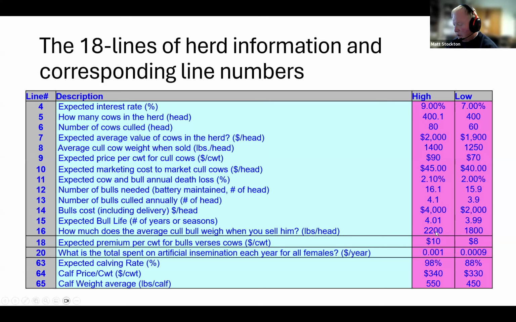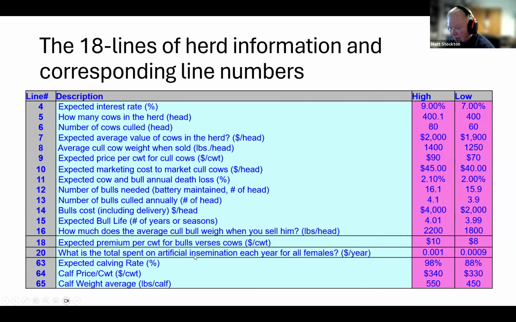And then we have the 220, this is how much they're going to weigh when you cull them. By using that and this premium down here, the expected premium, you'd add this 10 cents to whatever value it gets. So they can be as much as $1 and as low as 78 cents. Okay. Because you bought a good one. Yeah. Right. So it gets the bull price, because bulls are usually sold at a premium to cows. Isn't that right, Randy? Yes, that would be correct.